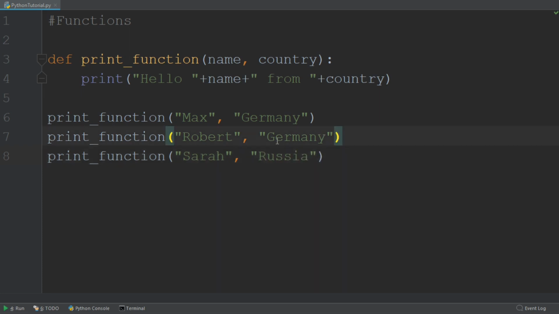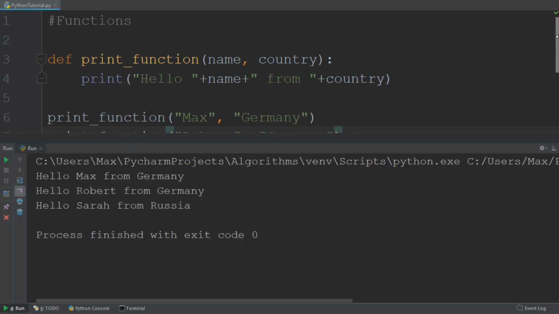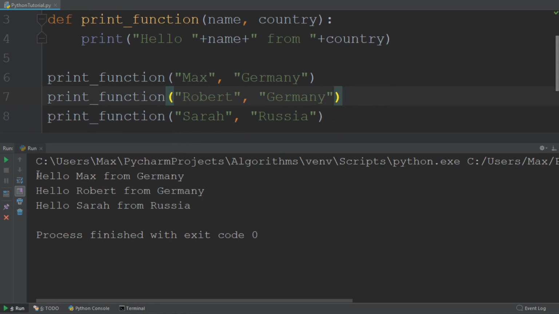So now we might want to give the country the default value Germany, so that we don't need to write it in every time. So let me just briefly print this. As you see here, it's gone ahead and printed the 3 sentences. Hello Max from Germany, hello Robert from Germany, hello Sarah from Russia.